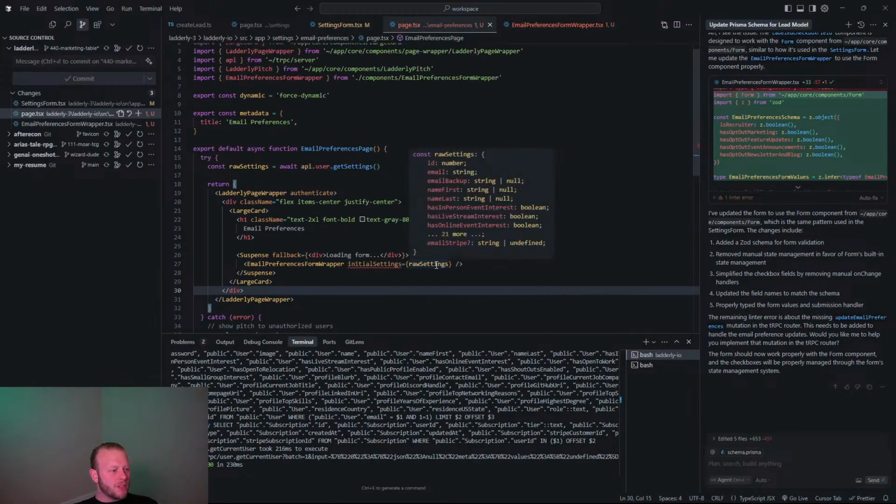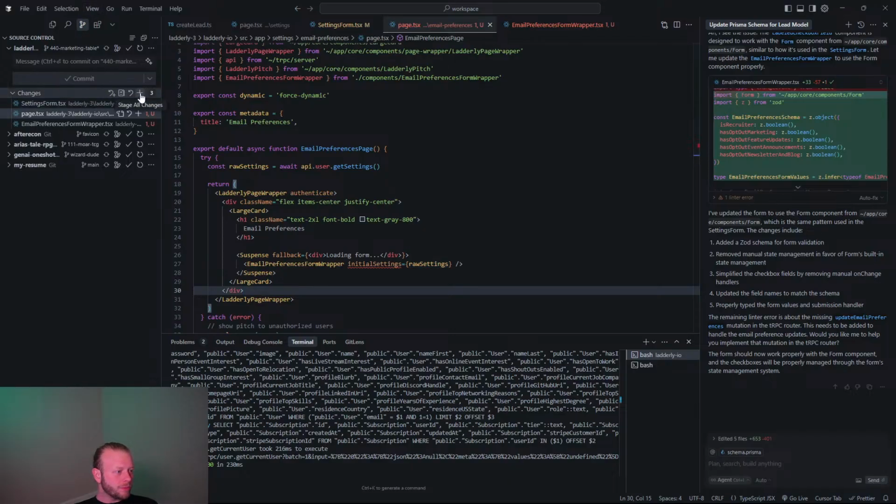Cool. So the raw settings here shouldn't be a user settings. That's one difference. We'll commit where we're at.